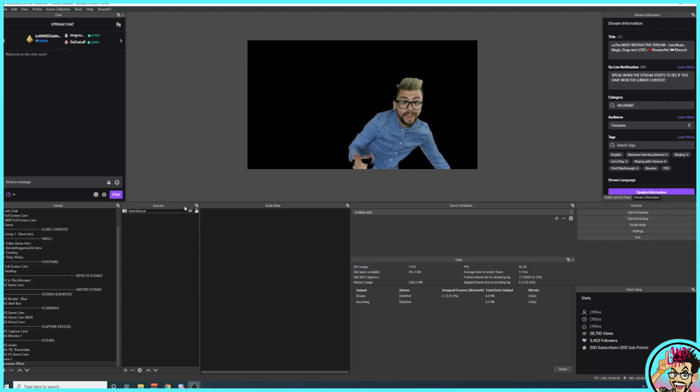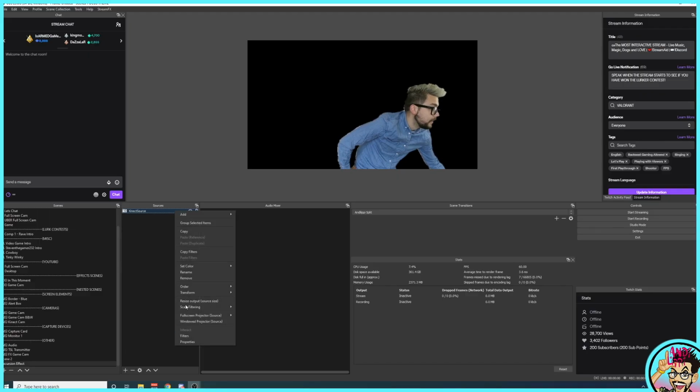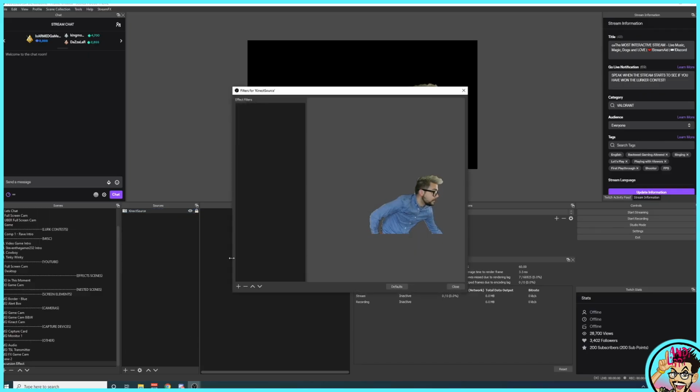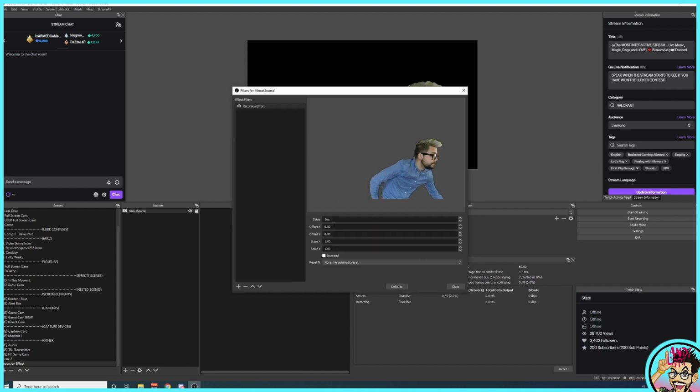So after tinkering with the Xbox Kinect settings, I got a decent look and a decent cutout, and I'm going to show you exactly how to add the filter. So we're adding the filter in the standard way. You just go to filters and then you press the plus sign, and then we're going to see the recursion filter just in there. If you're not seeing it, it means you've not got it installed correctly. So maybe make sure all your Visual Studio is up to date. Try recopying the files, all back into the folder again, and maybe even restart the computer.